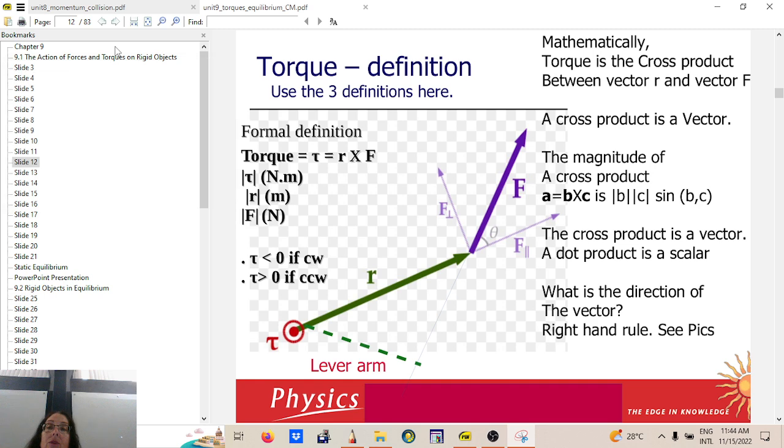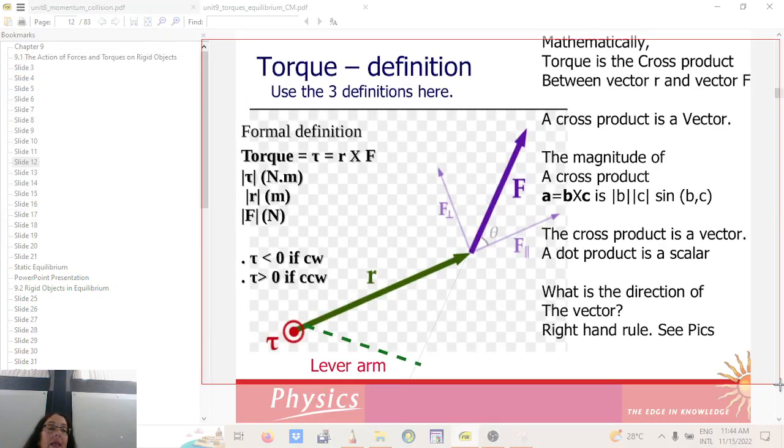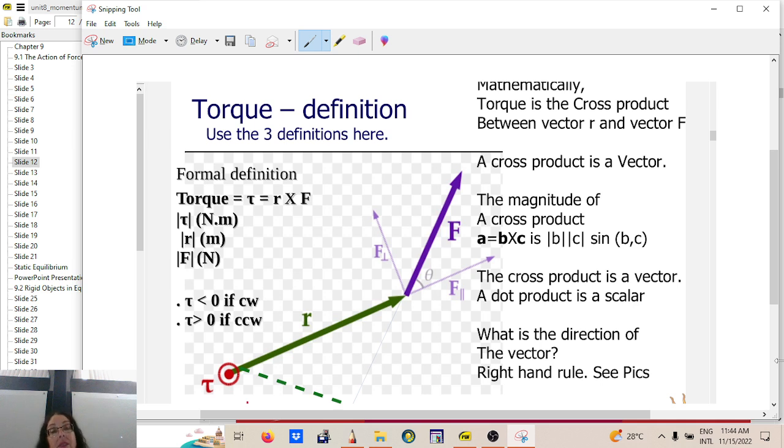So if I do it the way I taught you, let's say you don't know the math and you didn't take physics calculus 3, you see that F here has 2 components, the perpendicular one and the parallel one. So which one is helping? This is a door, that's your door, and that's the axis of rotation here. So the torque applied by the force on the door, it's going to be what? Do I use the perpendicular or the parallel one? Perpendicular. This one is just pulling the door away from the hinge, so it's not helping.